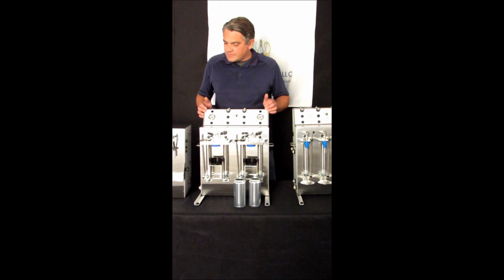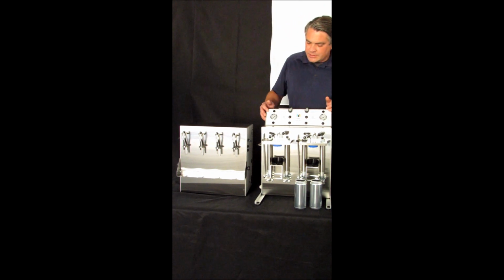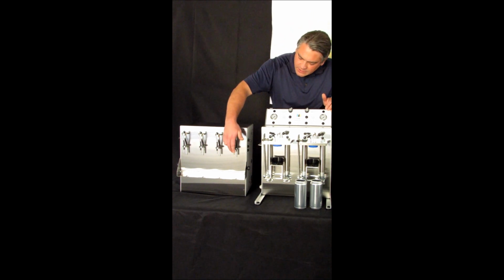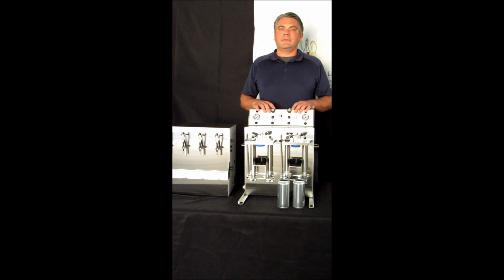For the open fill machine, the XF4400, you would just place your can here. You would press the start button, which would initiate the purge. This is also adjustable. And once it hits the sensor rod, the fill will automatically stop. Both of our can fillers come with a top-off button, which just squirts a little bit of extra product in your can if you desire to make sure that you have sufficient foam to put your lid on your can, which minimizes oxygen exposure.